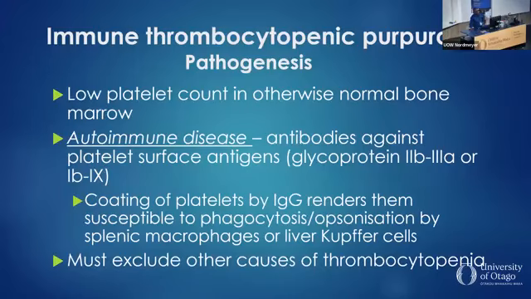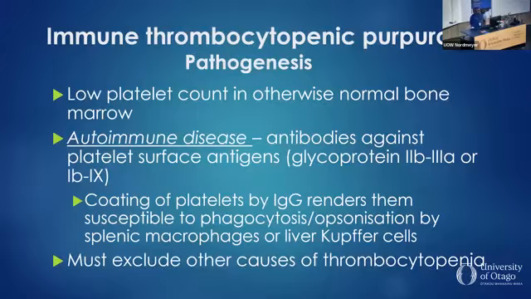So many times patients with ITP present with bleeding that appears to be disproportionately mild as compared to the degree of thrombocytopenia. Many times platelet counts are less than 10,000 per microliter. Actually, most times platelet counts are less than 10,000.